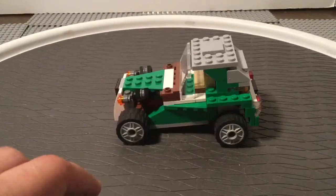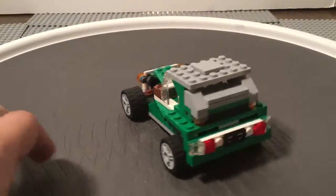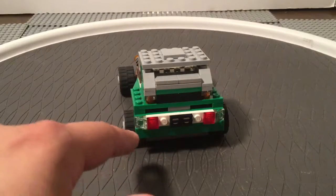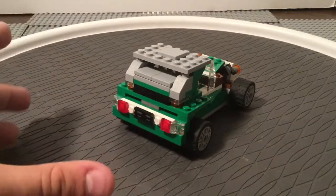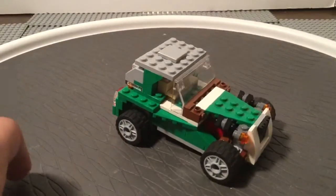It does seem a little bit odd when you get towards the middle area with some of the brown that's used in here, but that's just using the same parts in a different fashion, so I will have to leave it as that because it's not the intent for them originally. The back is fat — just a little bit wider than I really expected it to be, and there's really not much detail, so it just seems a little bit off in my opinion. This area really doesn't serve much of a purpose — a little bit of structure, but there's really not much to it.